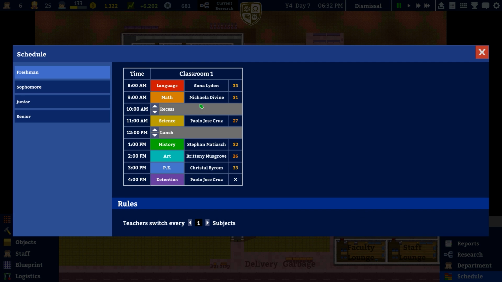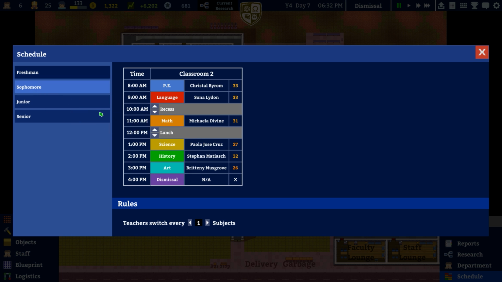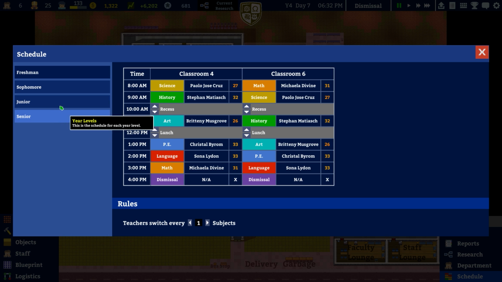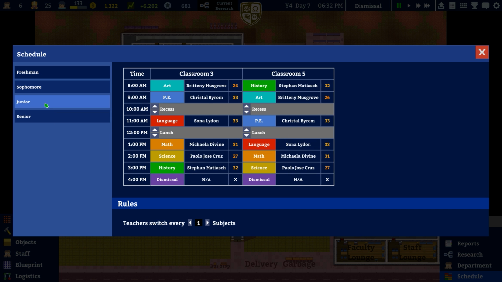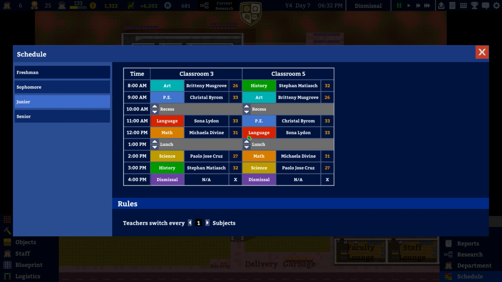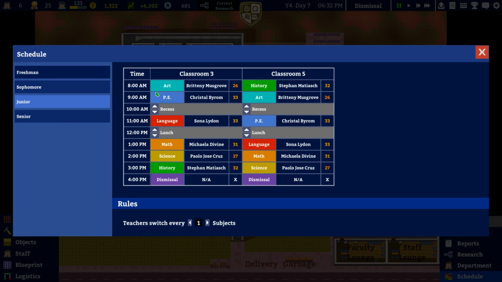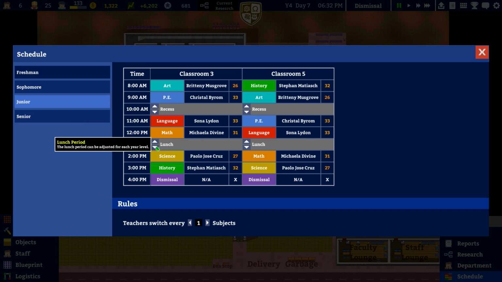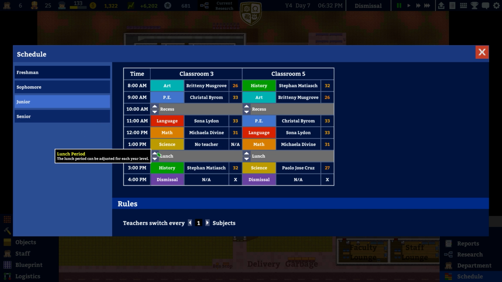We need to go to schedule as well, and you can see we do have recess and lunch here, but I want to alter some of these. At the moment we've got lunch time at 12 o'clock for every single student, and we want to alter this. It looks like we can't alter the lunch separately for the juniors and seniors, because they have the two classes basically. What I'll do then is put the juniors at probably 1 hour later on, and that should do us.